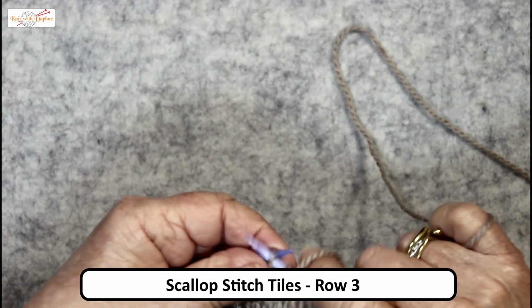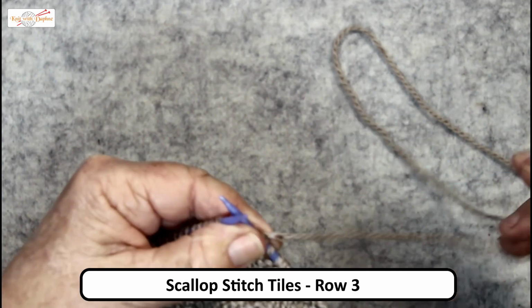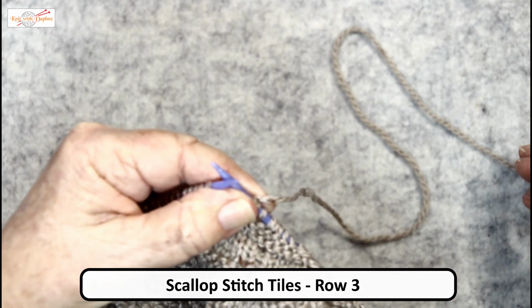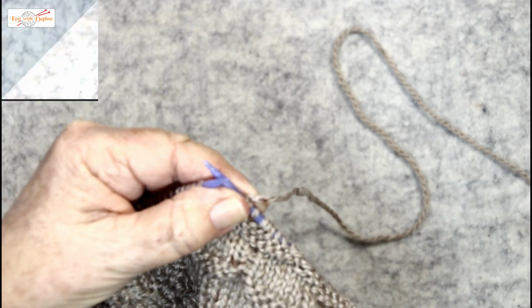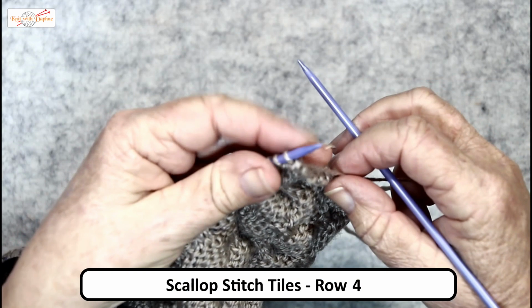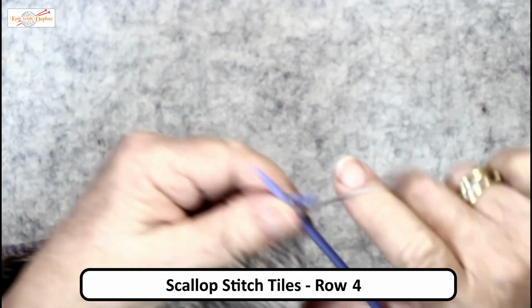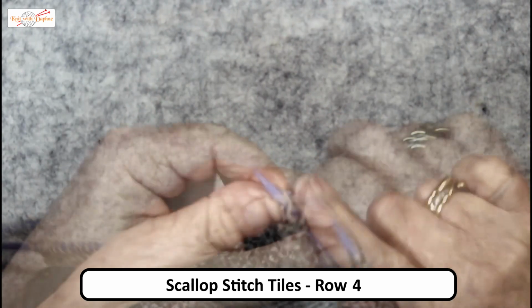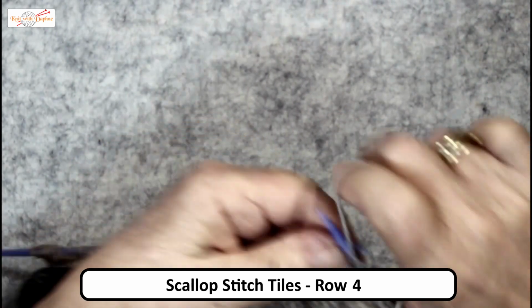Knitting 6, slipping 2, until you get to the end, and the last bit will be knit 8, not knit 6. In row 4 it says to purl 6, but we're going to purl 8 to get started. 1, 2, 3, 7, 8.